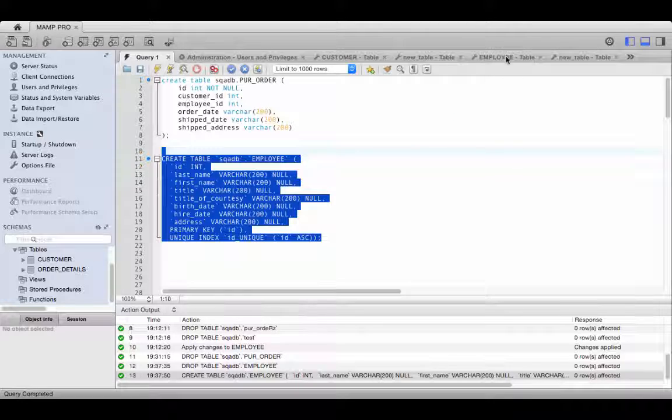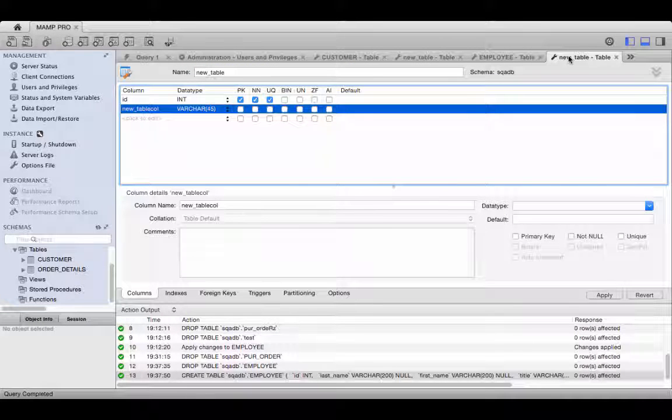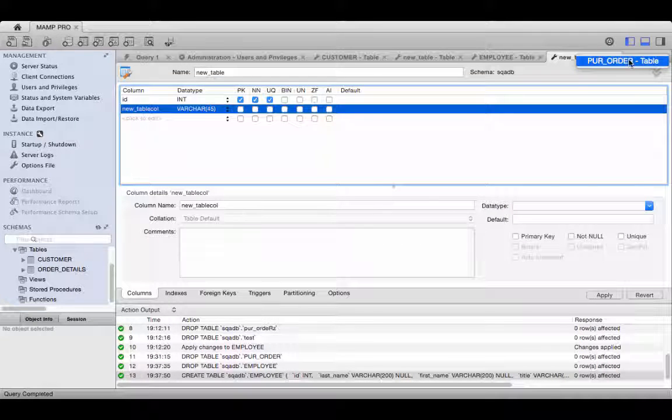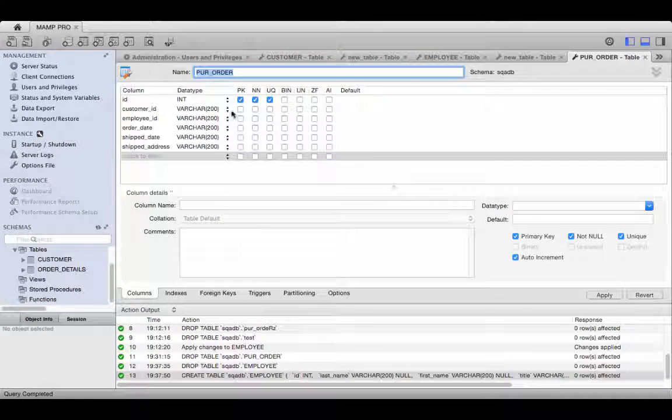Oh, there it is. Okay, I didn't apply because it's still not there. The reason I didn't apply is that I thought I should.